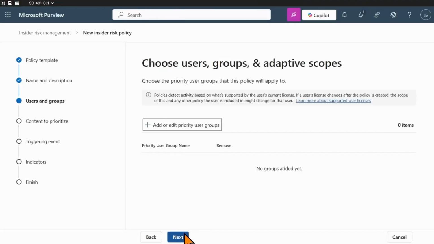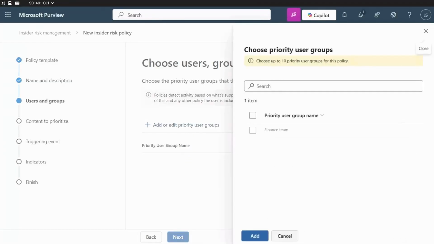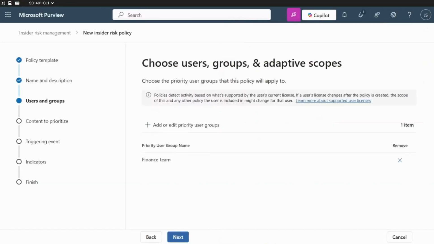You can also see disabling of malware, disabling of protections. These are the sorts of things that we can definitely feature within the scope of our Defender for Endpoint policies. With a click, select the finance team, noting 10 priority users per policy is the maximum there. We can simply continue through with the same sort of setup we saw in our other policy menu.